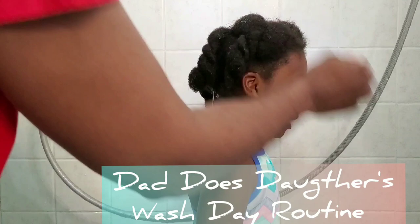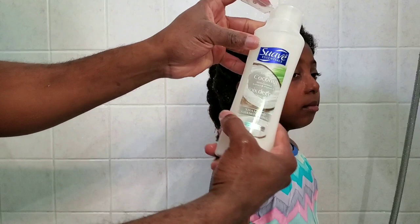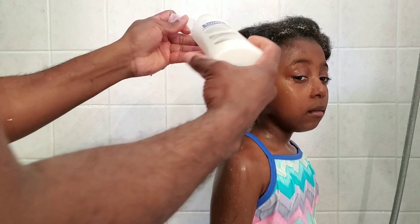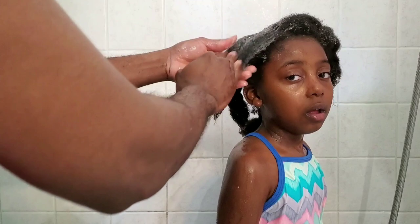All saturated. I'll be using this shampoo. It's a tropical coconut with extra vitamin C. So lather up your hand. Work it into the scalp.